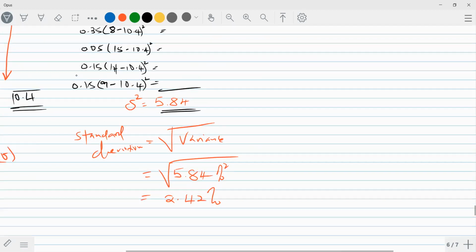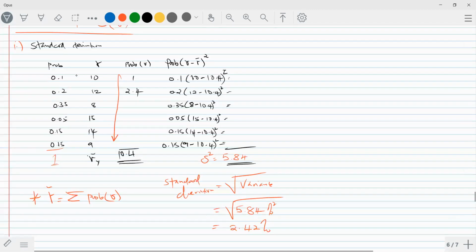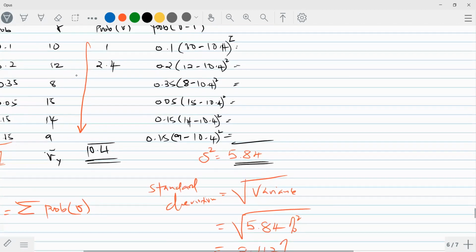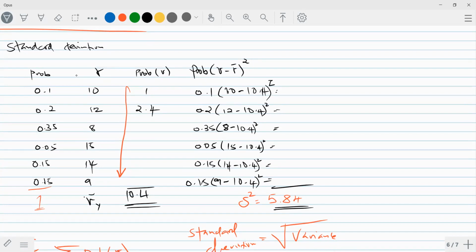Same process. We have return, we have probability. To avoid a lot of markings, I can use this table for our analysis. This is for X, this for Y, and this is now for Z. Probability remains as 0.1 for the outcome. So here you're going to have probability times return. Now this is for Z, not for Y. So 0.1 times the outcome, which is 8.